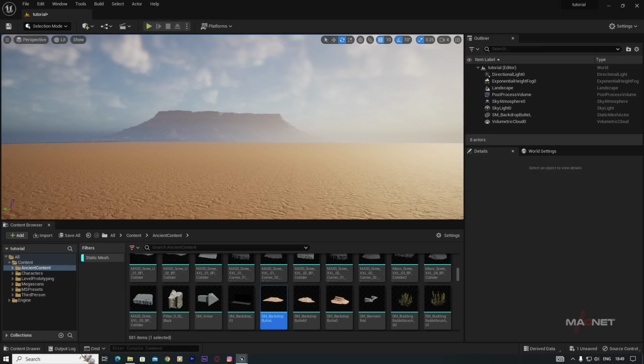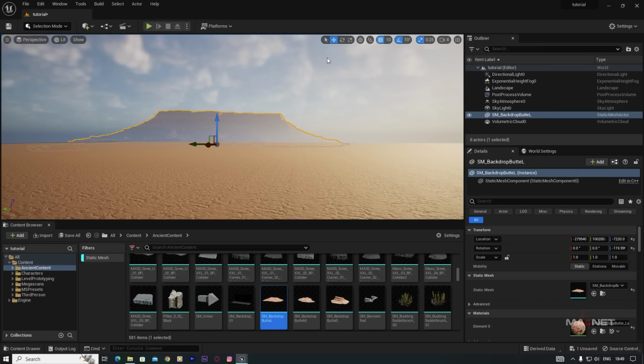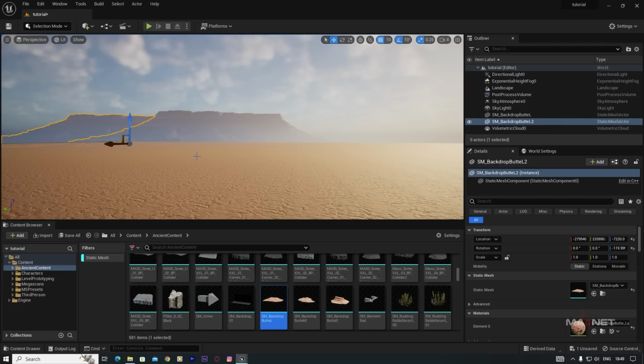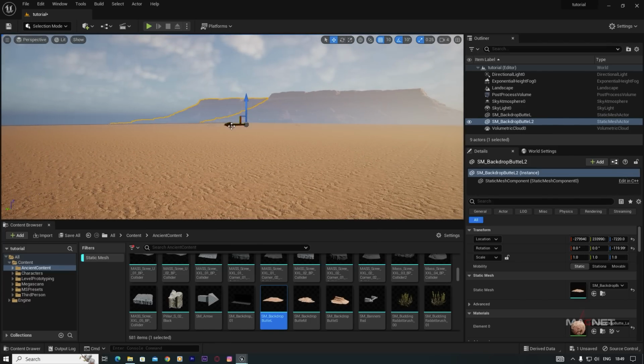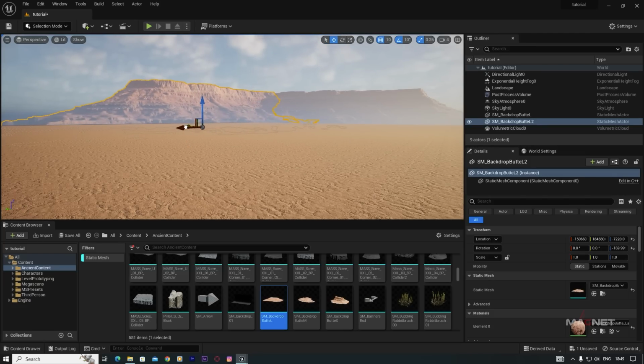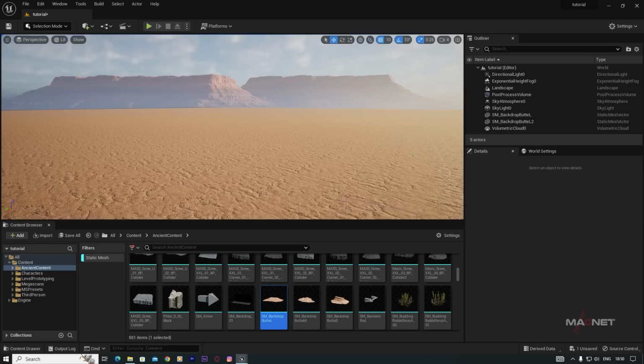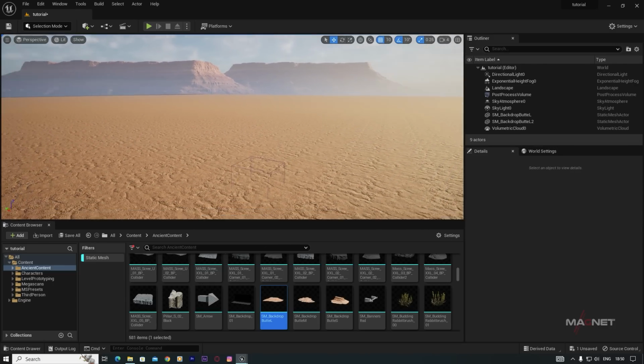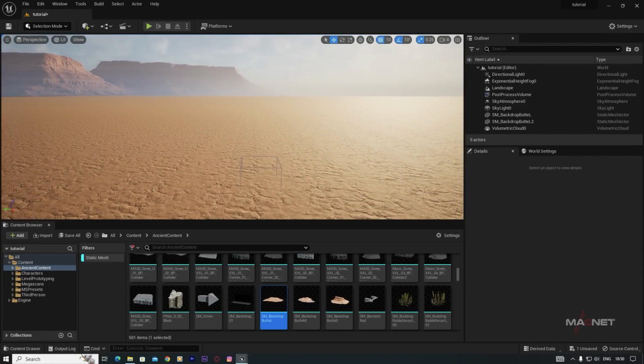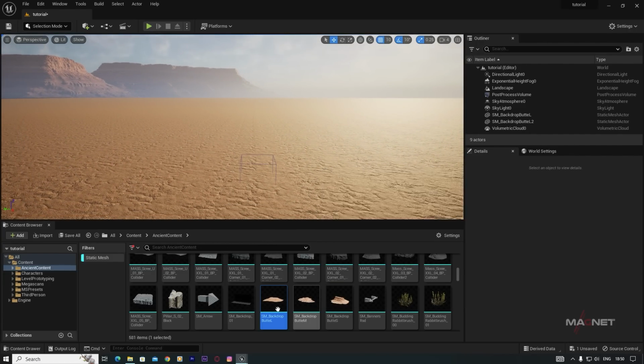Okay, and then we select this mountain and press W to get this move gizmo here, and then we duplicate it. So maybe we duplicate it over here, and then also we rotate this to this angle, and also we place it over here. Okay, just like this. Just make it another level here, and also we can put it a little down here. Okay, just like this. And now we're going to put other assets over here.